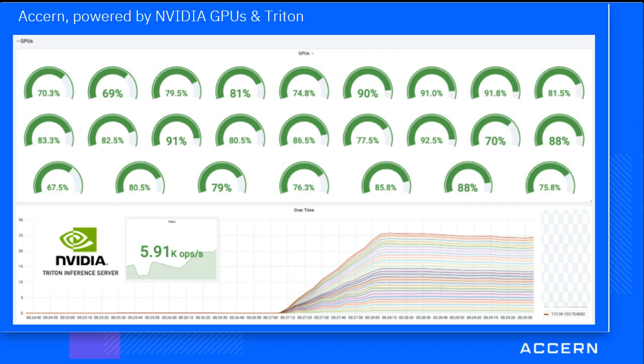Here, I just took an example of a classic pipeline that just got started and required around 6,000 documents to be processed every second. So we were using NVIDIA GPUs and Triton inference servers, and they were doing around 5,900 operations per second, or inferences per second.